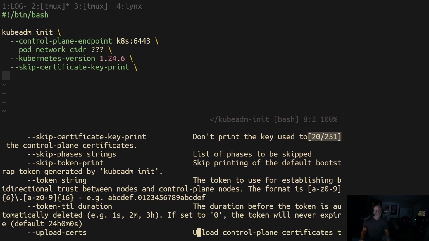Token TTL duration, the duration before the token is automatically deleted. What? That's the first time I learned that the token actually expires. Does that mean I need to make a new token every time I want to join an endpoint? I'm pretty sure that's what it means. That's the first time I learned that. I'm writing that in my log.